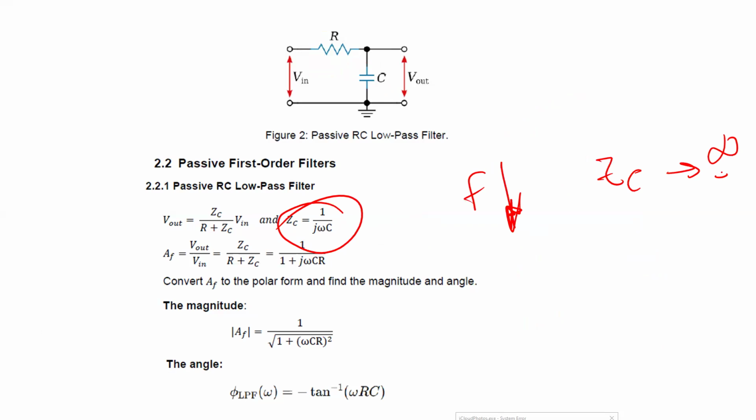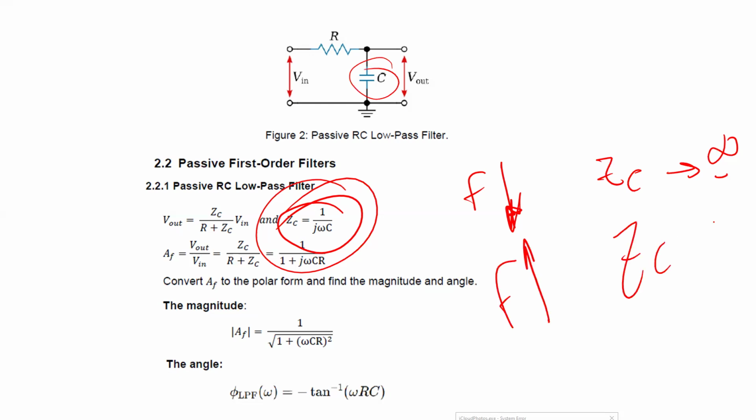You see what I'm saying? It's a very simple idea, not a difficult one. You feel like the topic is difficult, but it's not, because this is something natural. For very small frequencies, the capacitor is going to act as an open circuit. For higher frequencies, from this formula, the impedance of the capacitor should be very close to zero, a short circuit. So by using this idea and putting the capacitor in a certain way, I can create a filter.